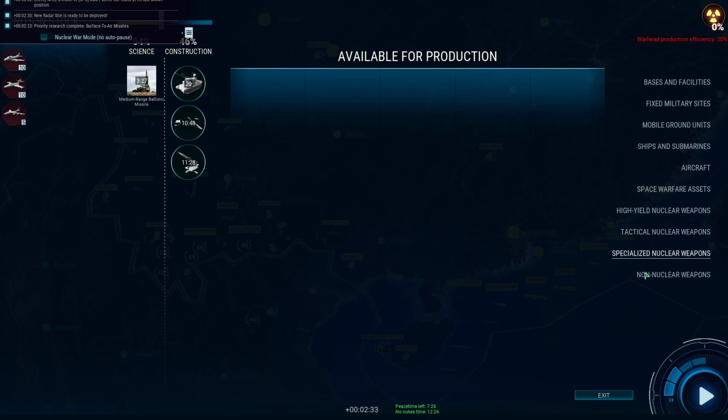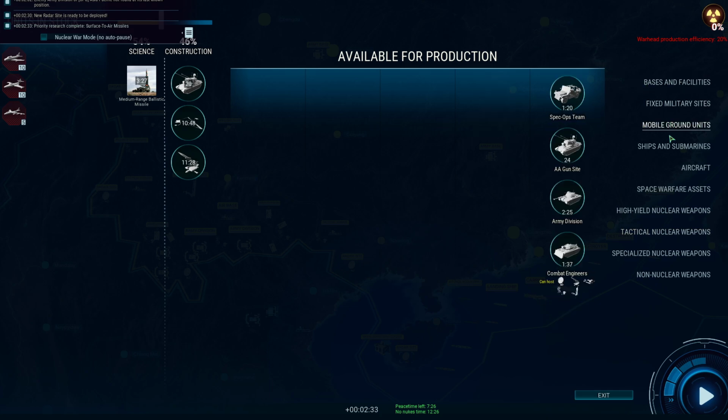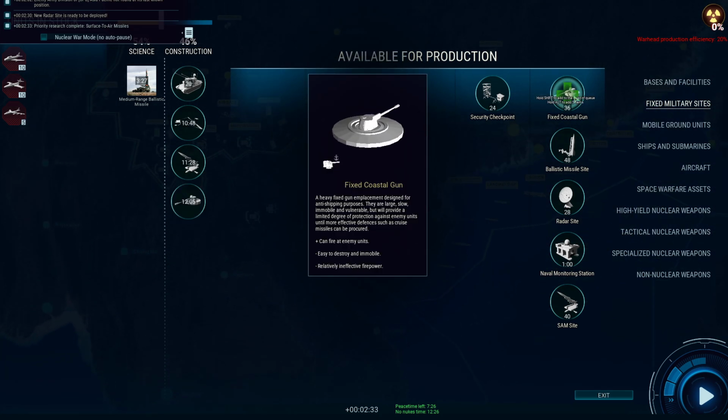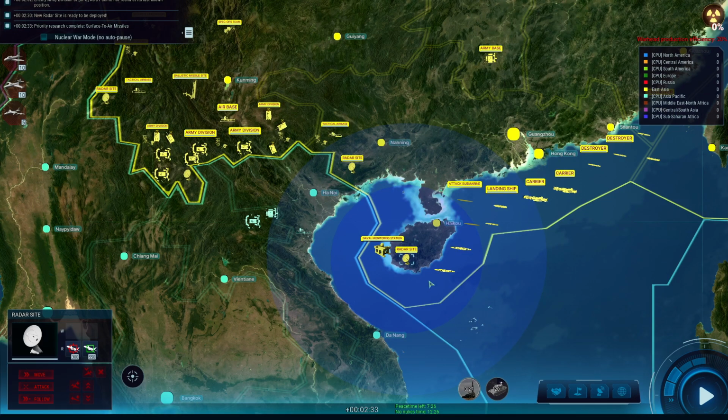Still not showing me. So we should have the SAM site missiles as an option in the tactical nuclear weapons. I'm just not sure why it's not showing that to me. Hopefully we can build it from the inside there, because I don't think we're missing anything for it. We should be good. You can also build a fixed coastal gun which can fire at enemy units. So let's just try to get that as well. Yeah, it is strange that it just doesn't show it to me.